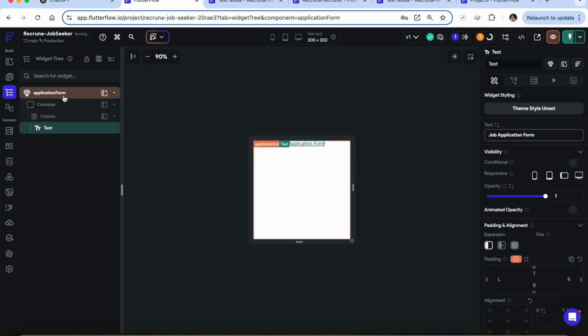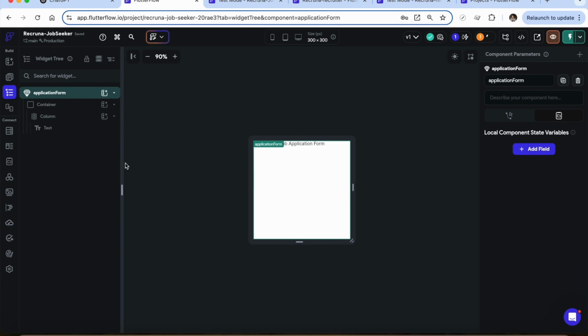right? Now for a user to be able to apply to this particular application, he needs to be applying to a particular job. Which means that we need to add the job reference document as a parameter on this component. So it can be either the job reference or it could also be the actual document as such, right?